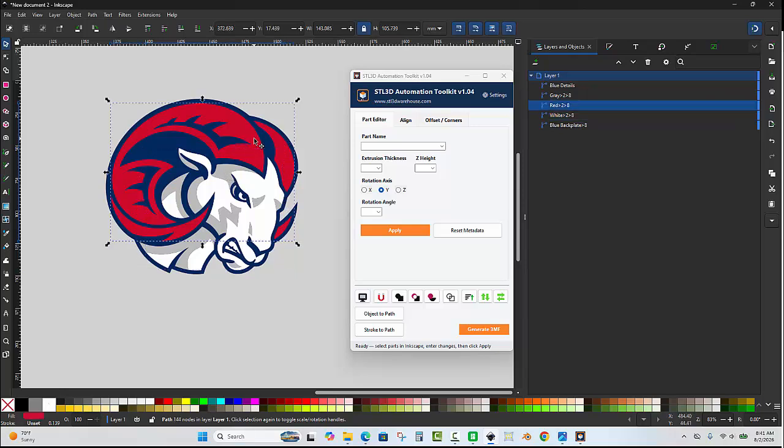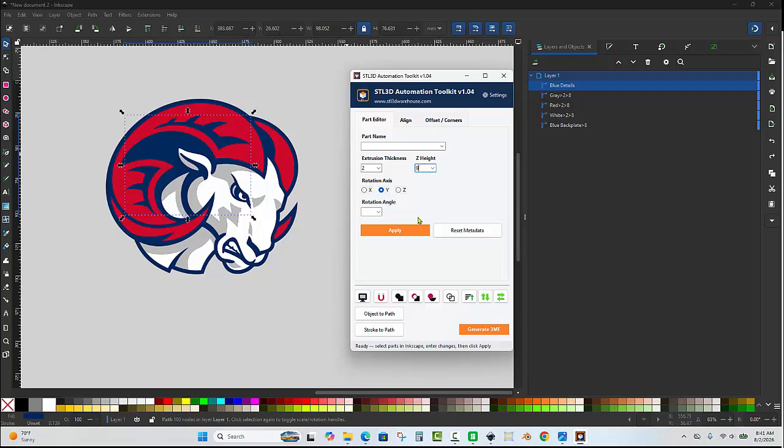And then red, yes, the red it's at 2 and 8, and then so all we have left is blue details, which are going to be 2, and those are going to be 9. And the reason that those are going to be 9 instead of 8 is because those are sitting on top of red. Okay, you see that? So those are sitting on top. So there you go. So now that's all ready to go.